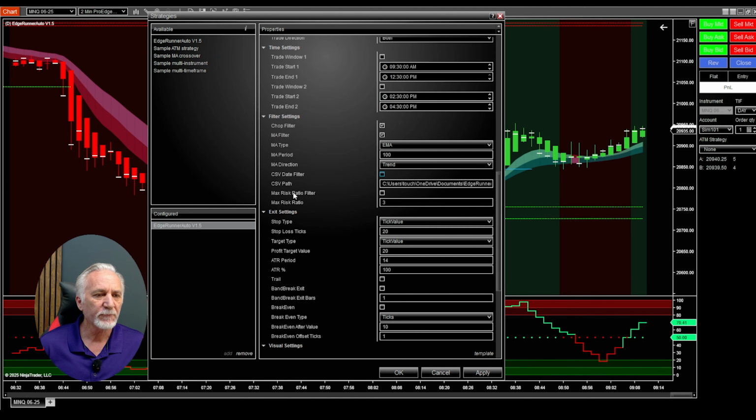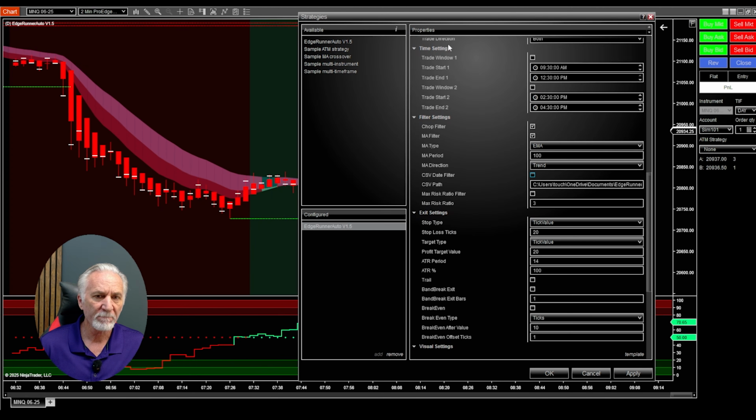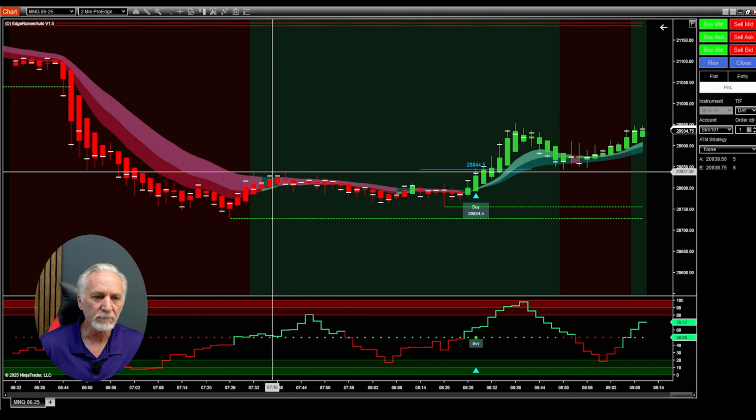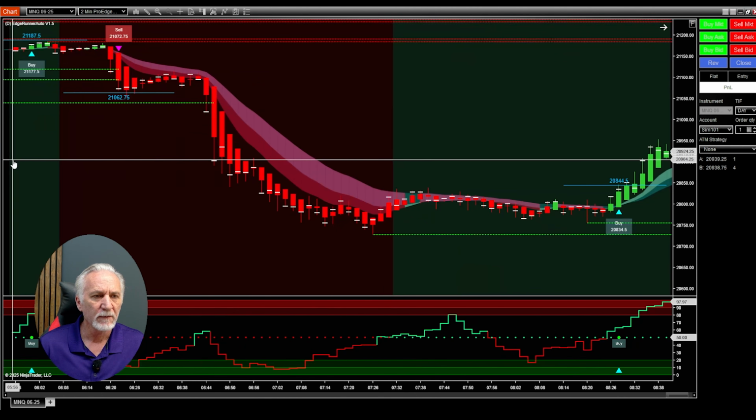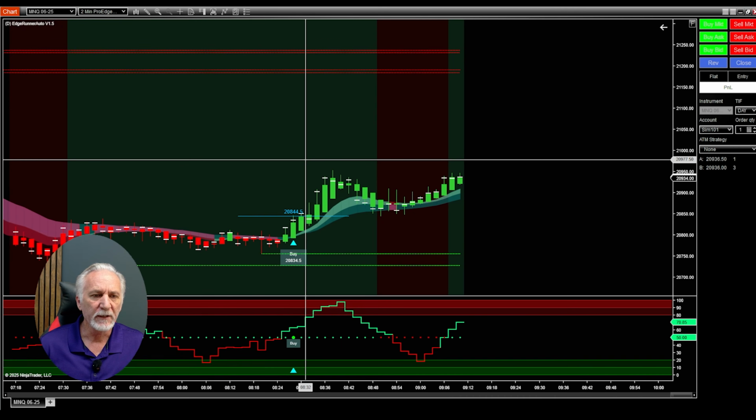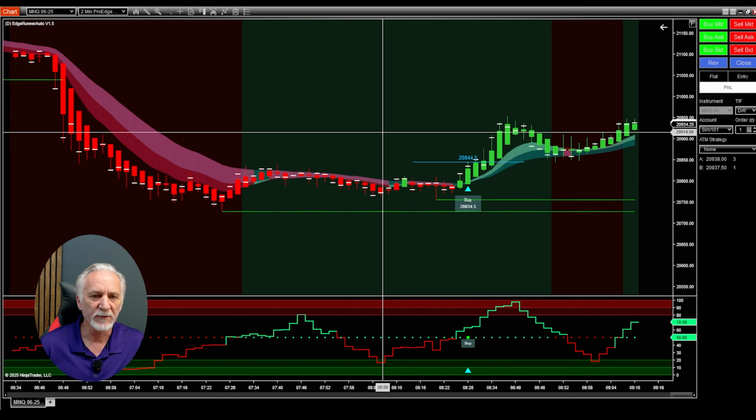And max risk ratio filter. This is based on any trade type. And, you know, some trades it's not going to apply to as much as others. But the point is, it's going to look at this. It's going to measure, and we can only have this look at so many things.